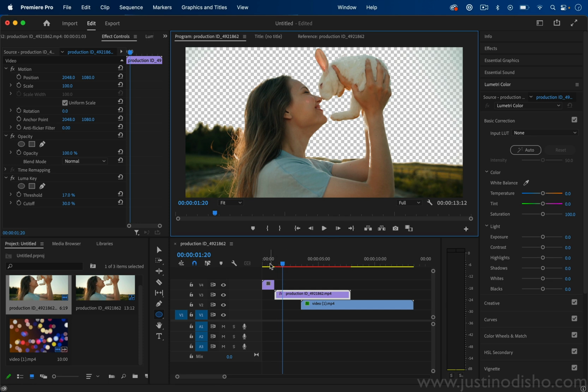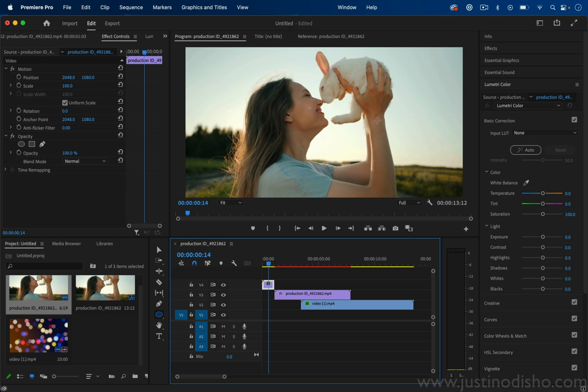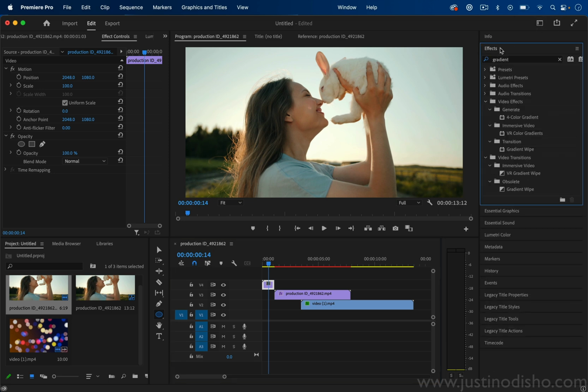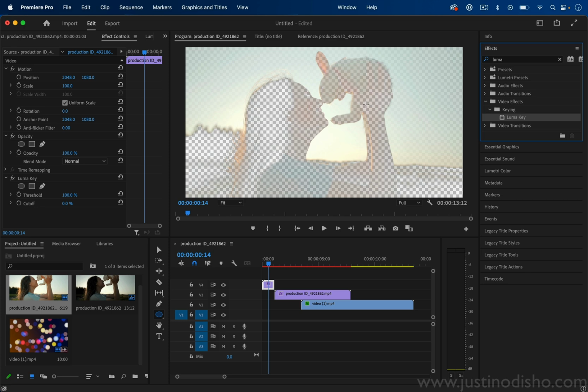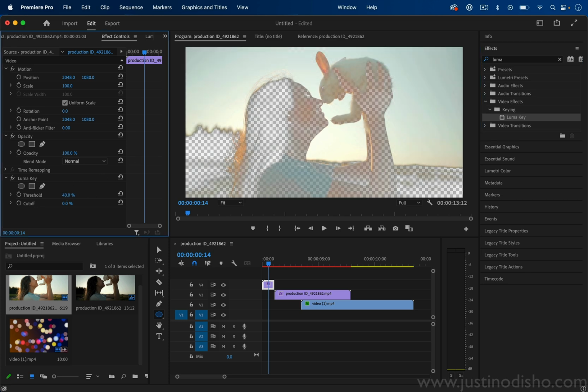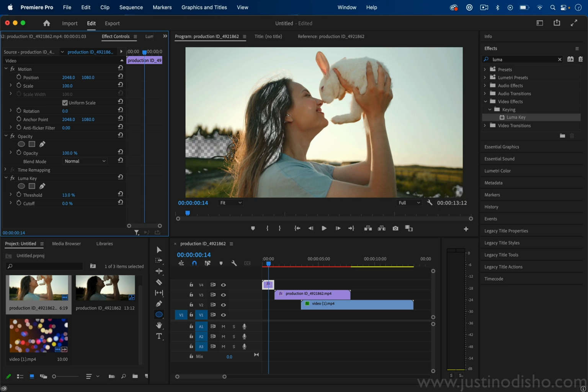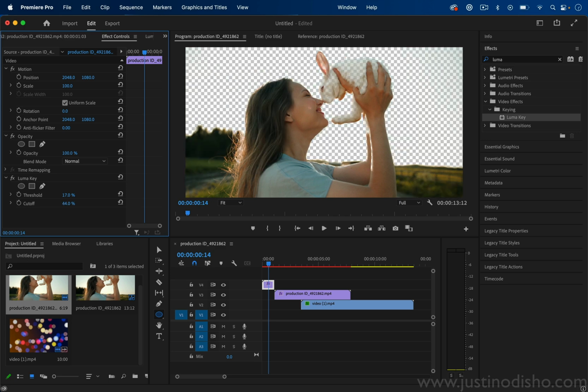The long answer is if you're working with a clip that has a background or something that you've removed, in this case, I went to the effects panel and used the Luma key effect, which keys out things based on the brightness of them. And I adjusted the threshold to be a little lower, something around 17 for this clip, and the cutoff to be high enough so that it cuts out that bright sky.